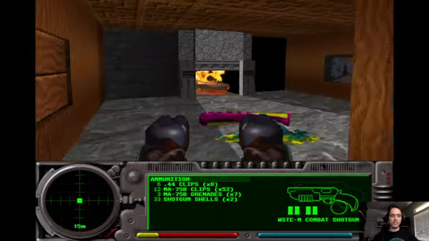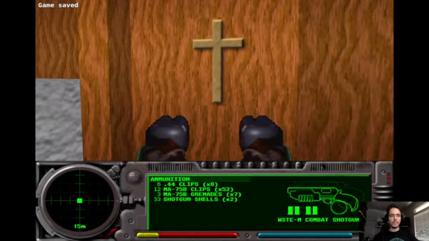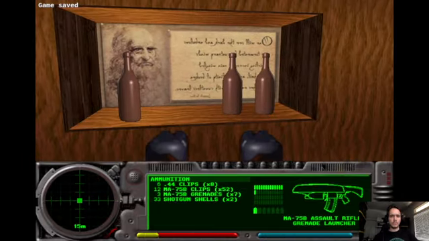We're still on the level Downward Spiral. We just got to a good save point in here with that fire. Oh hey, another save point. That's funny. Two and one, and one of them is secret.